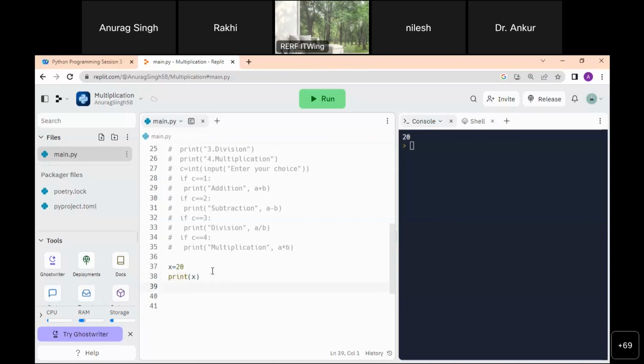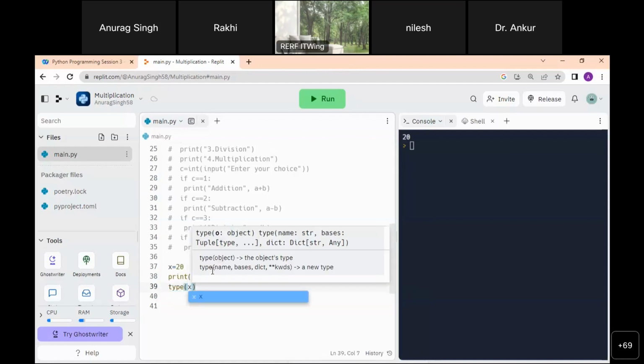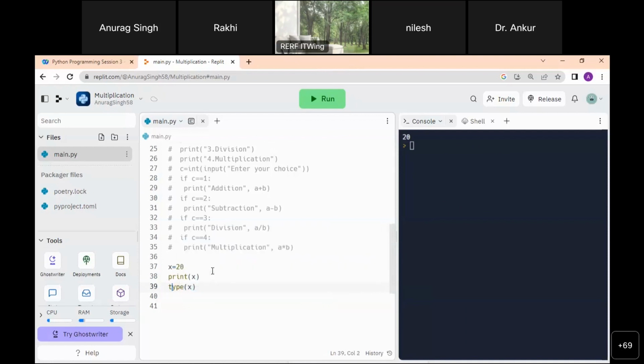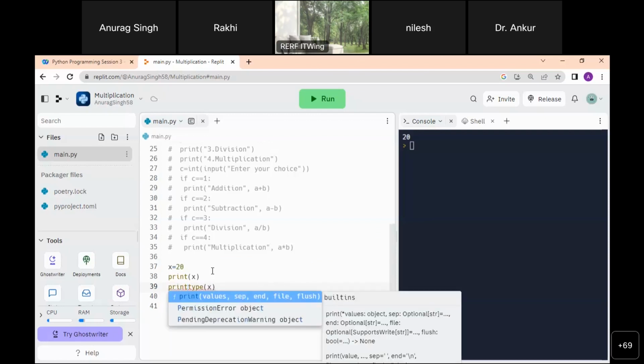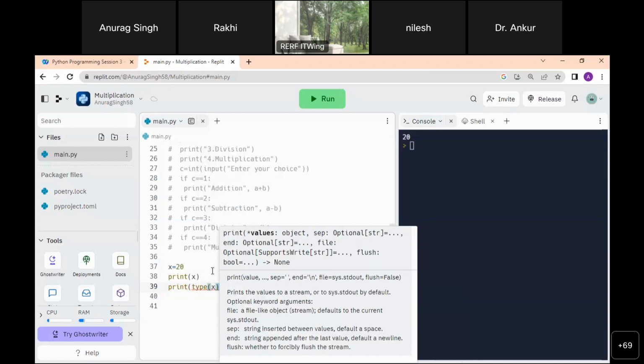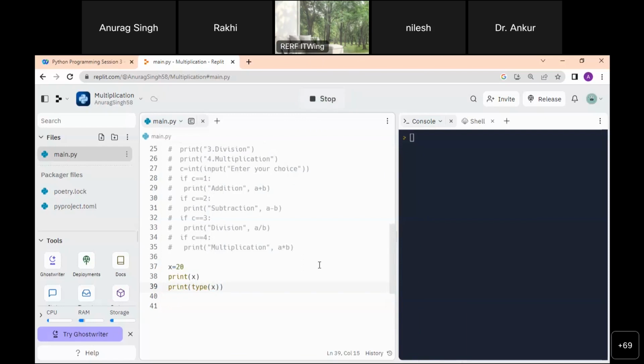So I'm going to use a function called the type function, type, and I'm just going to mention the variable there. Okay, and then you want to print it on the screen. Simply giving the type function will not work. You want to print it on the screen, so you'll write the print function. When you run it, you can see it says class int. So first it shows the value of the variable, and then it shows the data type. So obviously it's an integer. Any whole number in programming is called an integer. So it is showing class int.